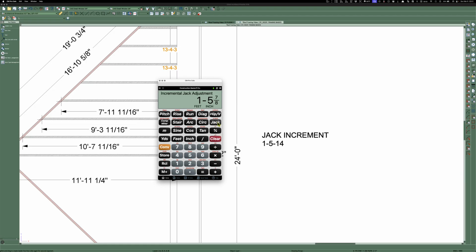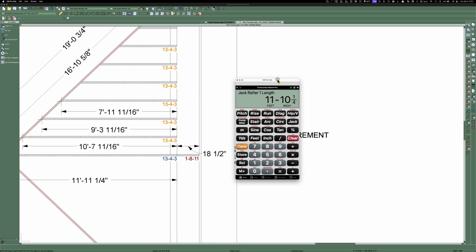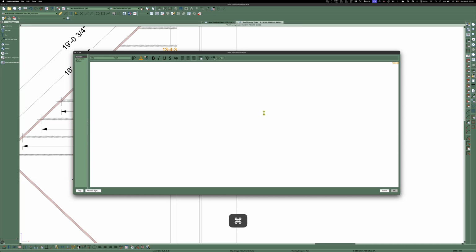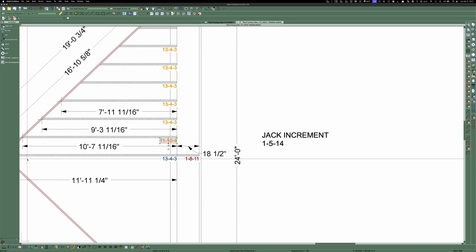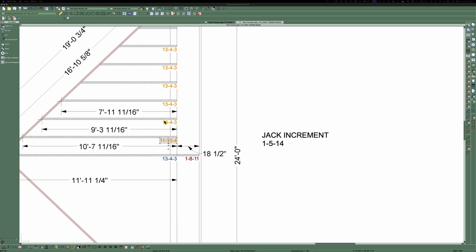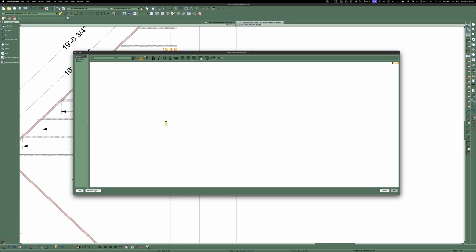We'll hit jack again. So it's saying the first jack is 11, 10, and 1/4. 11, 10, 4. The next jack is 10, 4, and 3/8. Ten, 4, 6.